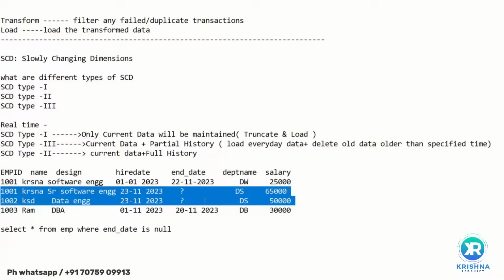First of all, tell me, did you understand from this data that these are the two active employees? Monica, you understood, right? These are the two currently active employees.